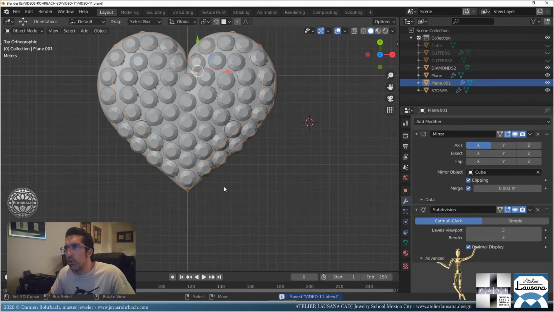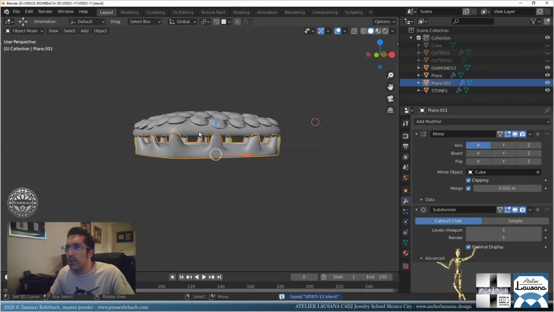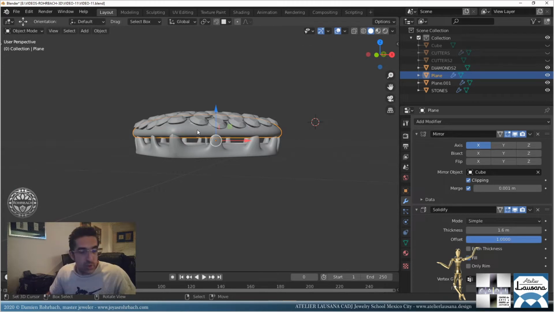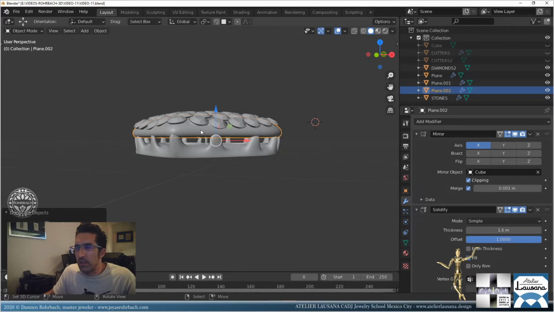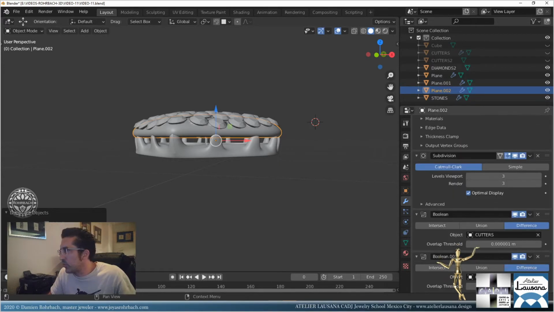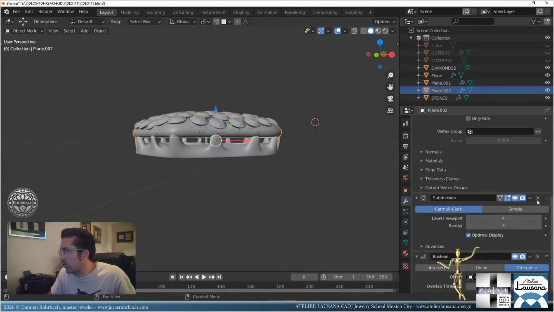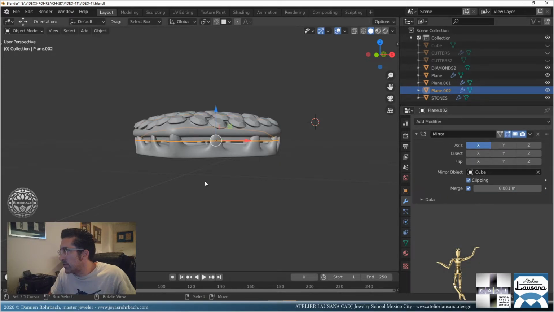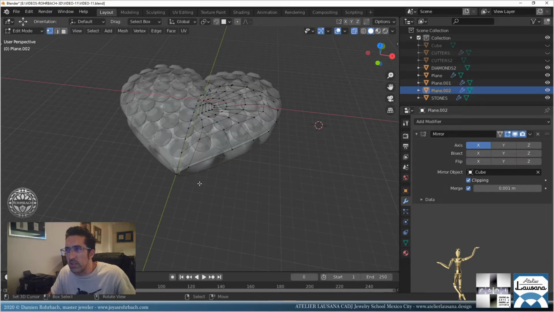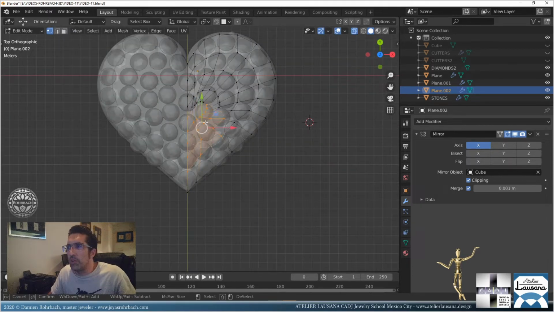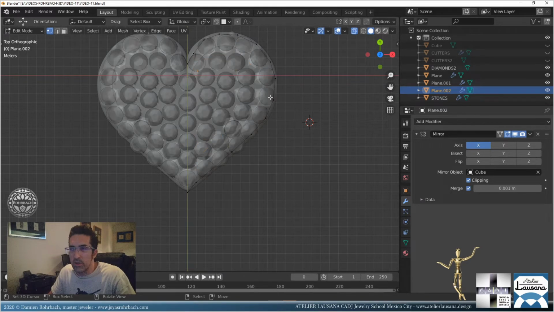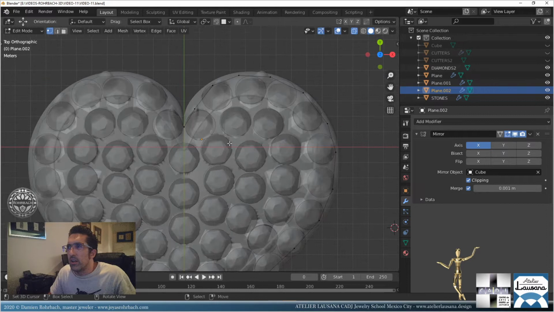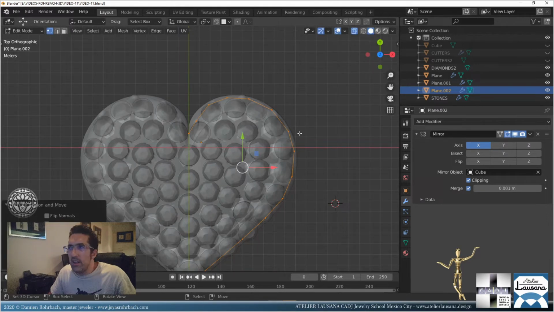We still need the prongs for all the stones, but still I want some, oh, let's do Shift D. Let's copy this again. Let's remove everything there, the booleans. I don't want subdivision. I don't want the solidify for a second. I do want the mirror though. So I'm just going to keep the outer part for now. There. Suppress this. Delete.